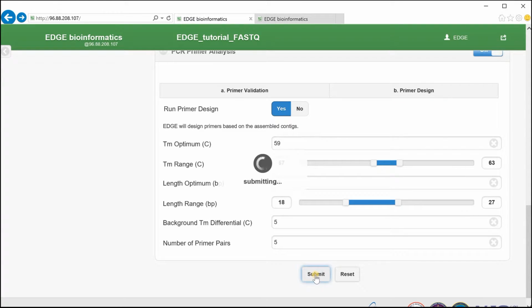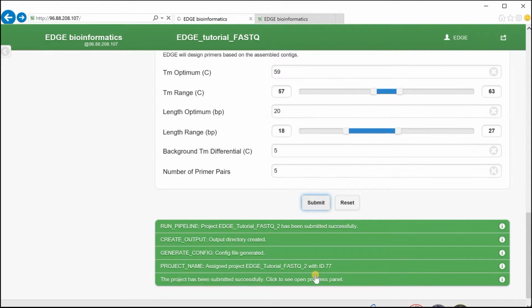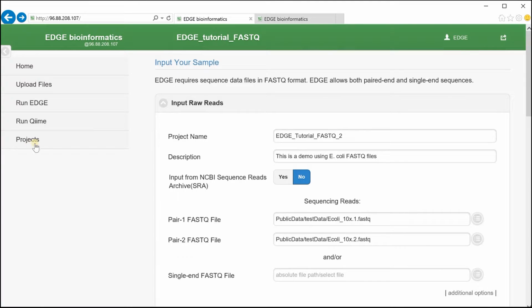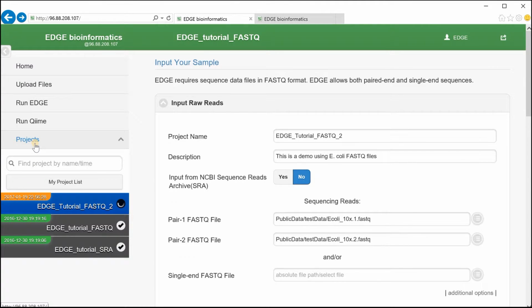Any issues or forgotten fields will be highlighted in red with clickable links and instructions on how to fix them. Here you can see that everything is saying it was submitted successfully in green. If you scroll up to the top left and click on Projects, there's a list of all the projects being run by a user. Projects are highlighted in orange if they are running, like you see here. They're red if they failed, green if they're complete, or gray if they're in the queue and not yet run.